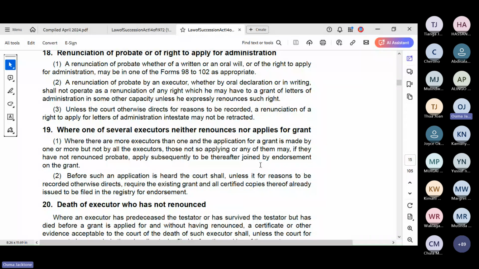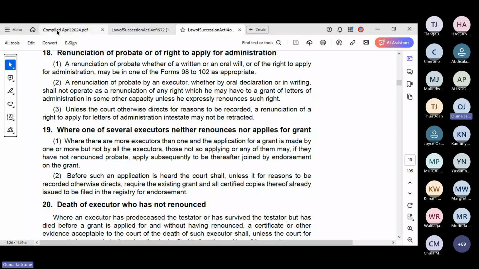Now, when it comes to a renunciation, the only thing you need to understand is that the first thing you need to do is to apply for renunciation, or record a renunciation statement, which is done in the prescribed form before the court. Normally, this form must be accompanied by a statutory declaration that you are no longer interested. So, done in the prescribed form, accompanied by a statutory declaration filed in court. Full stop. That is all you need to understand about a renunciation.